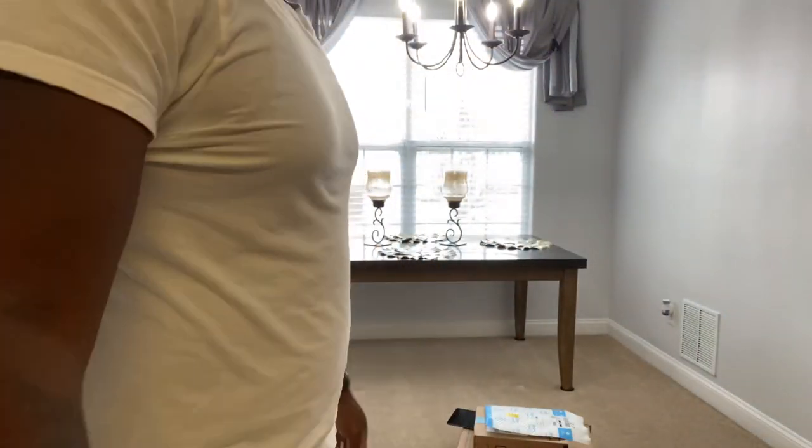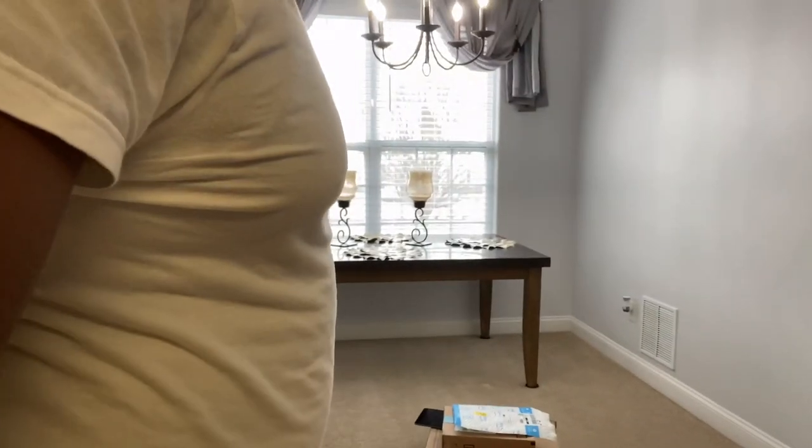I'm gonna unbox some things. Some things I was waiting for, some things really weren't of the importance, but the bigger picture was that big box right there. All the extra stuff around it was like, you know, small stuff I needed for Jace. So I'm gonna set y'all back up. Get my angles in order.